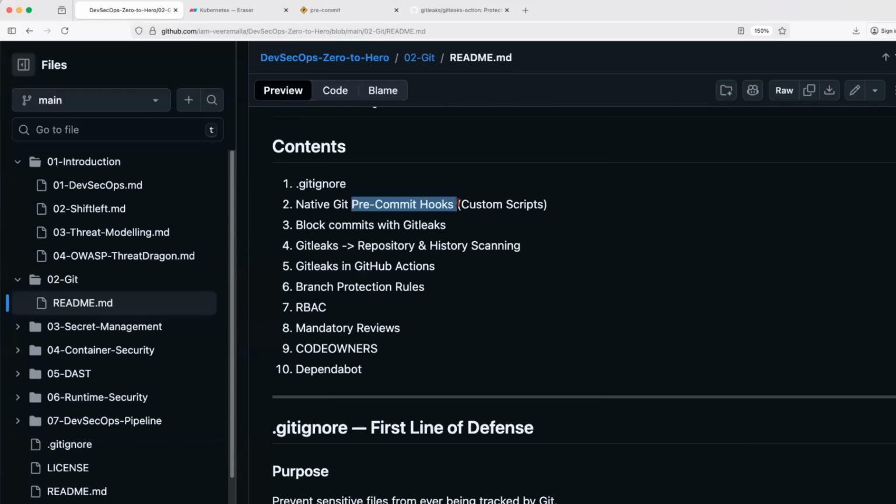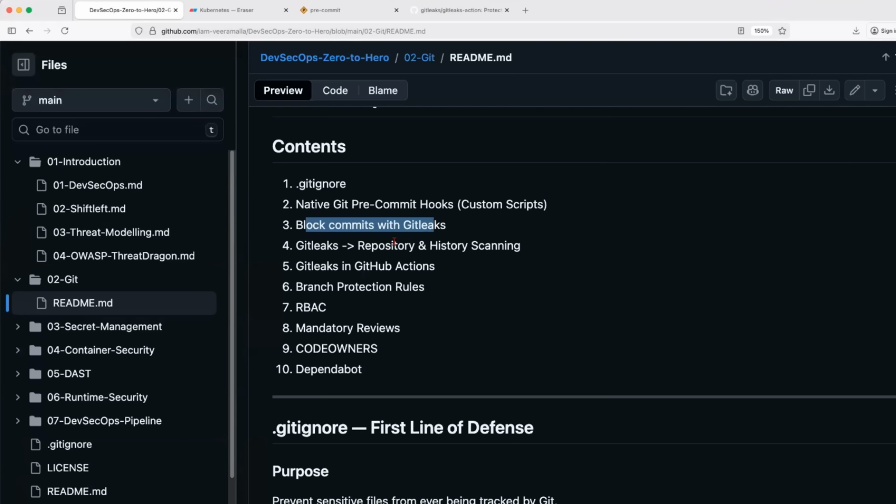Then we will learn about pre-commit hooks. An interesting thing, but something that you should also implement in your organization. We will first learn pre-commit hooks using a custom script. Then we will go a step ahead and we will learn how to implement pre-commit hooks using a common utility.